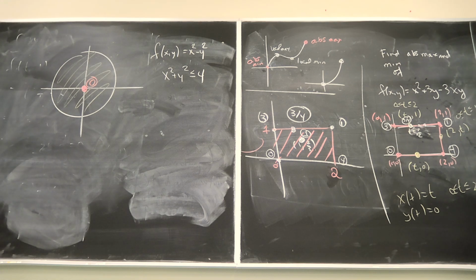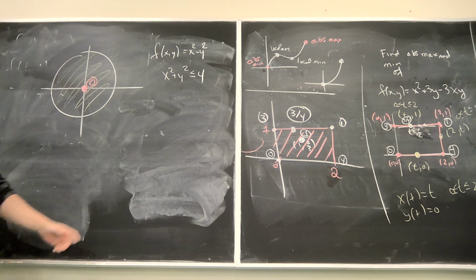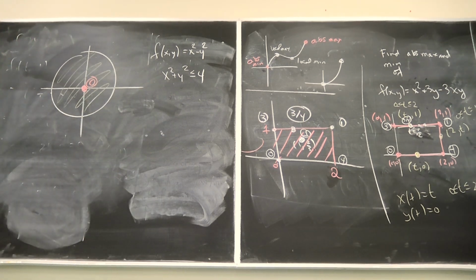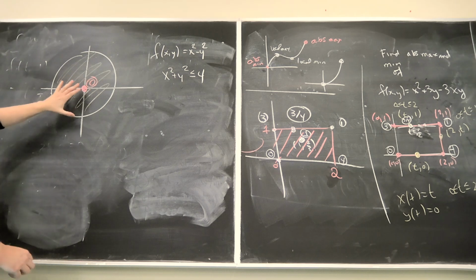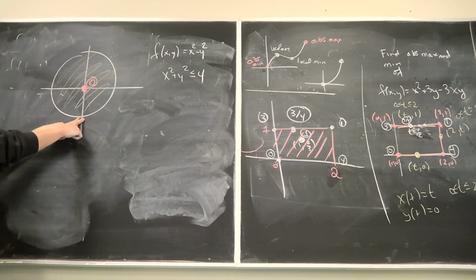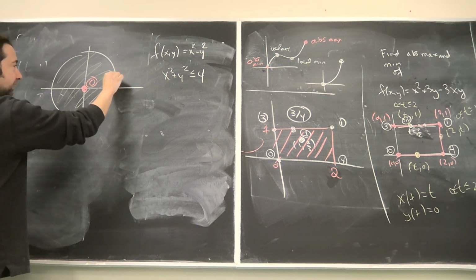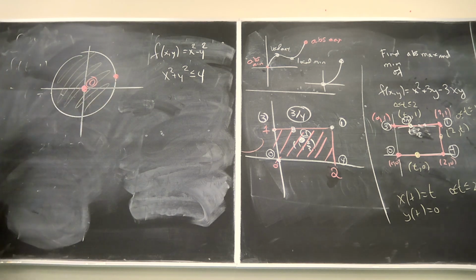If I want to do the same thing that I just did, and I want to turn this into a one-variable equation to figure out where the other values are, I need to parameterize the boundary. What if I instead thought about the function as just living on the circle? To turn this into a one-variable function, I need to be able to write down points on the boundary in terms of a parameter t in order to do this. Of course, you guys all remember from 143 how to write down parametric equations of a circle. It was only like 2-3 months ago.